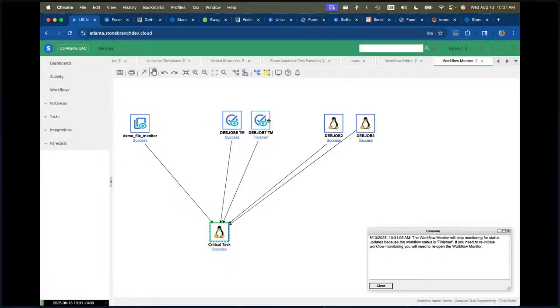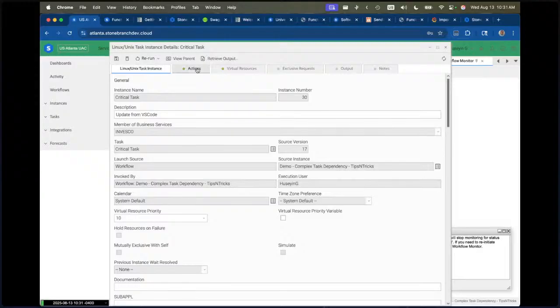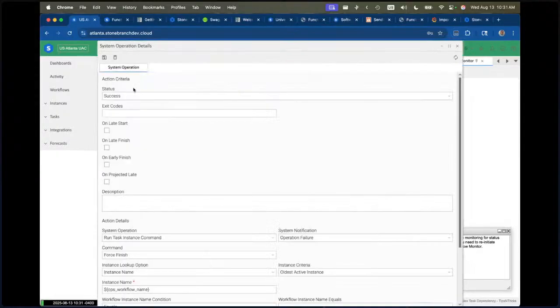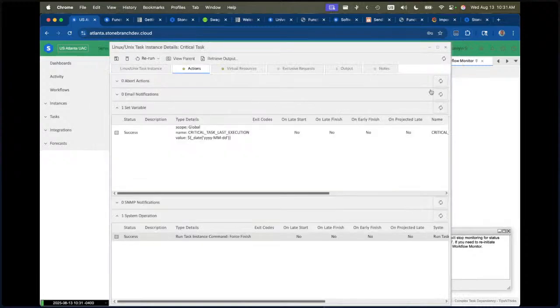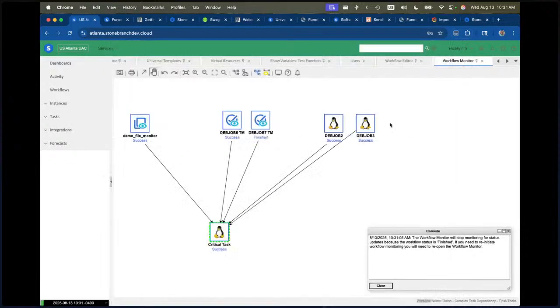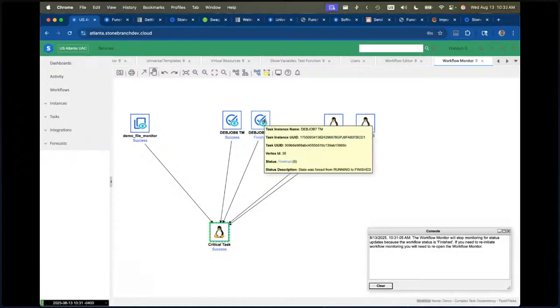That kind of monitor, if you are monitoring for something, but if you don't want to wait for the monitor until after this task has succeeded, I put an action here. This action says that whenever this task is completed, run a force finish of the workflow. It just force finishes the workflow. You can use the workflow ID also, just to be sure that you're force finishing the correct workflow. So if you're done with this workflow and you don't want the other tasks, like monitors, to continue running, you can just force finish the workflow with an action.